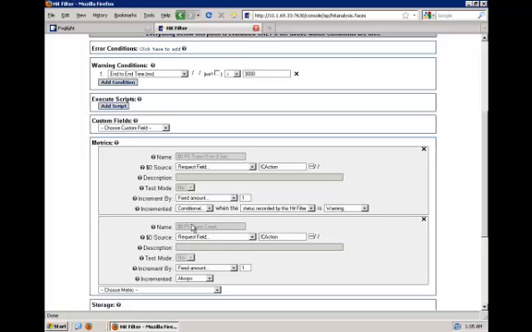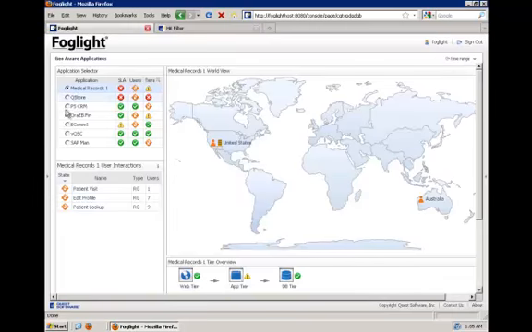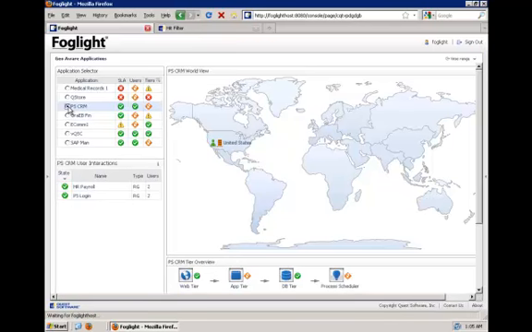Now, any of these metrics that you define automatically get sent to our Foglight portal. Let's take a look at what we can do within the portal. Within the Foglight portal, for my PeopleSoft CRM specifically, I have HR payroll and I have PeopleSoft login.